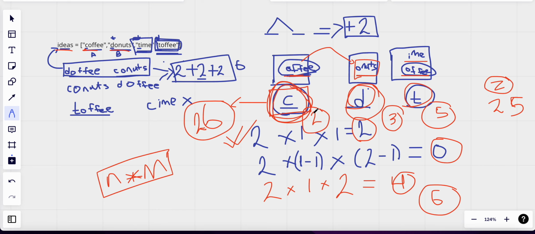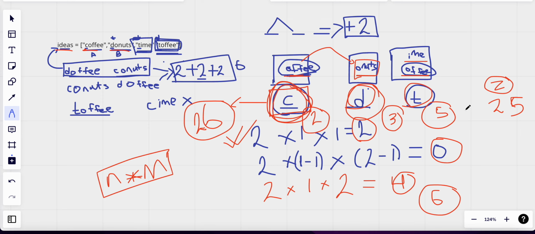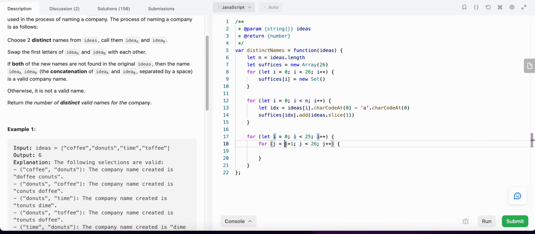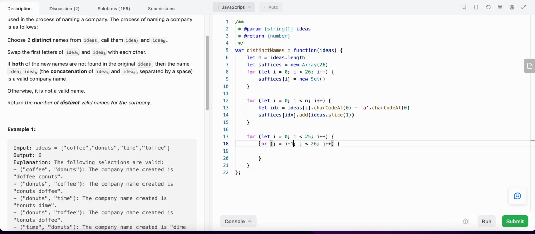So we compare it with the 25th, and that's why we are starting j from i plus 1 until 25, because we want to compare group 24 with 25, right? If i reaches 25, it's of no use, because j should start from i plus 1, which would be 26, and j should be less than 26. So in either way that would not be executed, right? So it's just good to use this.